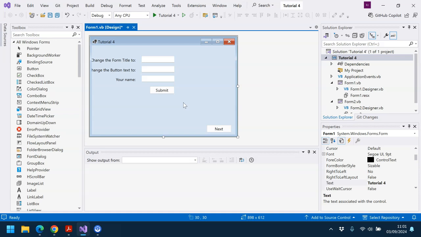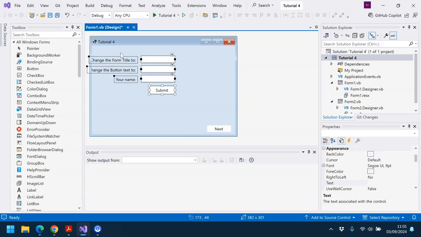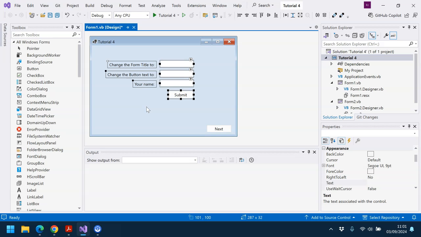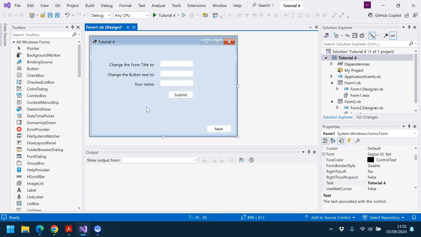A couple of things just to get started. If you want to be moving multiple objects, I know it seems like an obvious thing to do, if I actually click and hold and drag over things, so I don't need to highlight the entire thing, it will select them all, and then I can move them into position so you can see them a little bit better. And the other thing I wanted to point out, I don't know if you're like me, but I actually use the tab key on my keyboard quite a bit to do things, like control and paste, printing, tabbing from one text box to another, and so on.